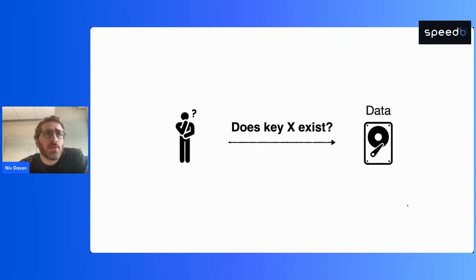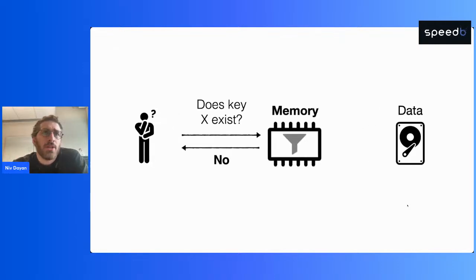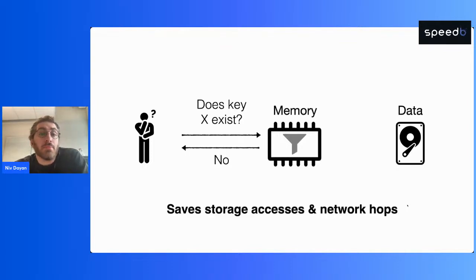The common use case for Bloom filters, or for filters in general in the context of databases, is when you have a lot of data in storage and you want to quickly test whether a given key exists in the data set in storage. So the common use case is to place a Bloom filter at a higher layer of the memory hierarchy, say in memory, and then to just access the Bloom filter in memory and say, okay, does a given key that I'm looking for exist? If the Bloom filter says no, I don't have to access storage to look for the key. In this way, filters allow us to save storage accesses and network hops and thereby improve system performance substantially.